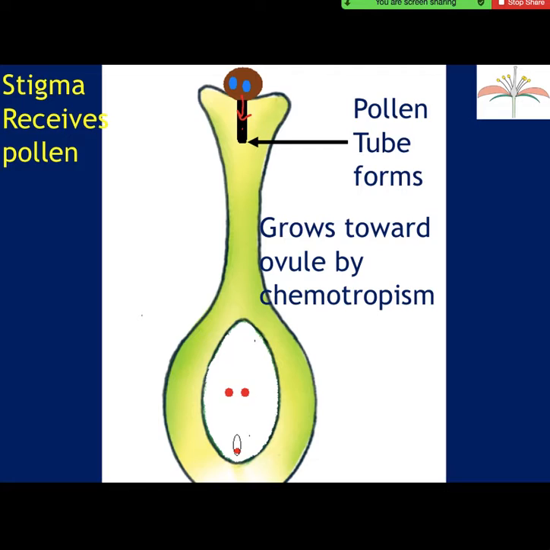Miss, so are we writing this in the step 1 part? Is that what you said there? Yeah, so the blurb, the writing, is going to go in the step 1 part, and the little diagram goes underneath it. So you should have the pictures of the stigma. So this is step 1.